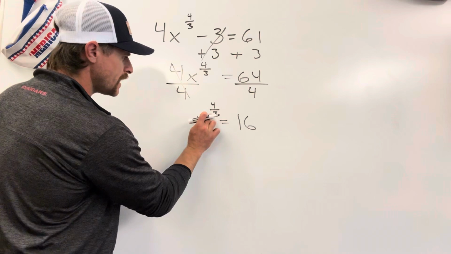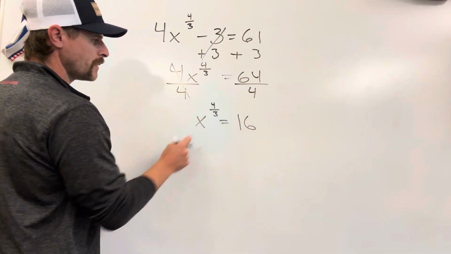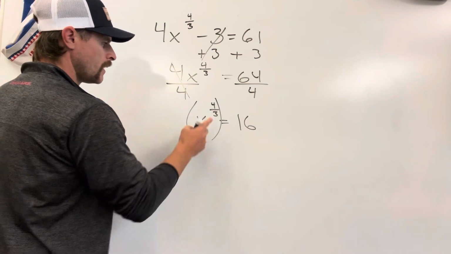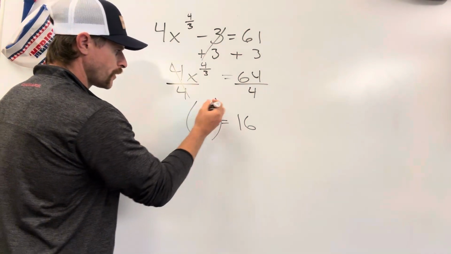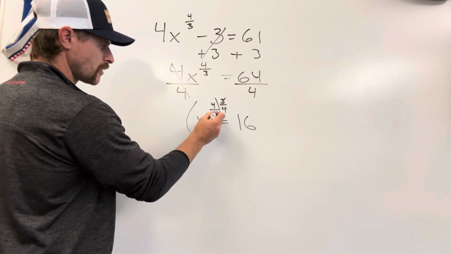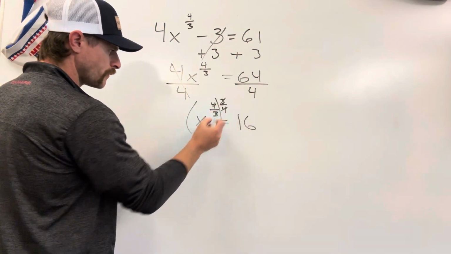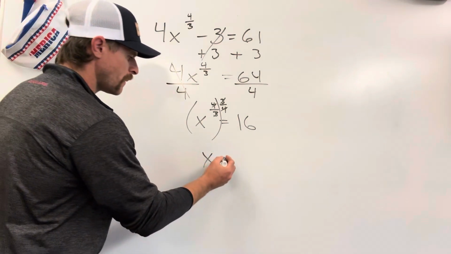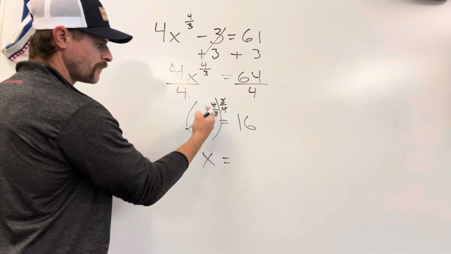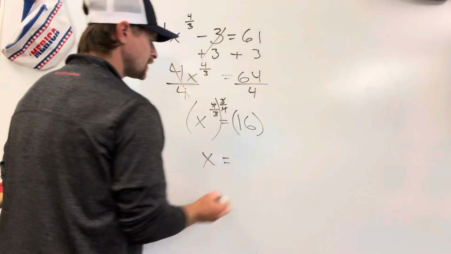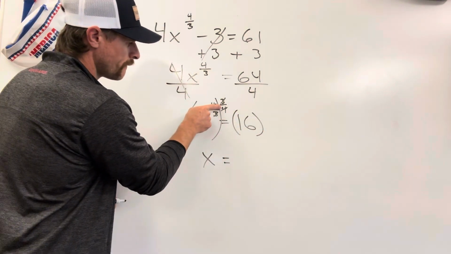Okay, so we're going to raise this to another power so they multiply together. So we're going to say parentheses around it all. Get the reciprocal of 4/3, which is just flipping it to 3/4. The 3 on top cancels the 3 on bottom. The 4 on top cancels the 4 on bottom. And voila, we have x all alone. Okay, so remember, we have to do that same thing we did over here on the left side. We got to do it on the right side. So we need to take 16 and put it to the power of 3/4.